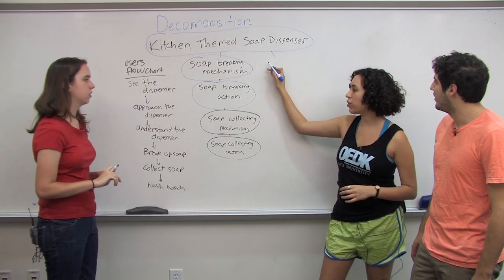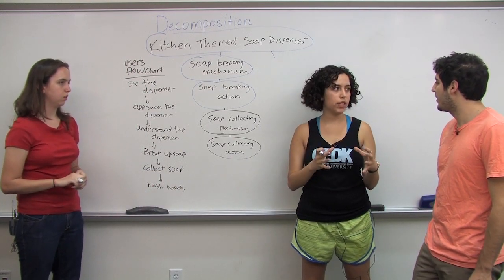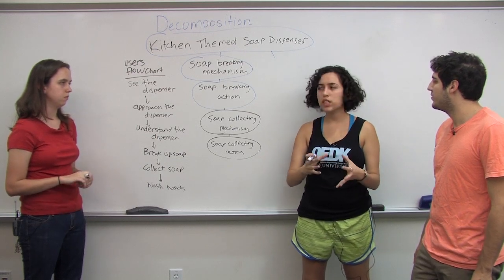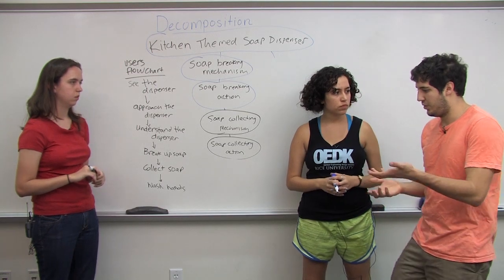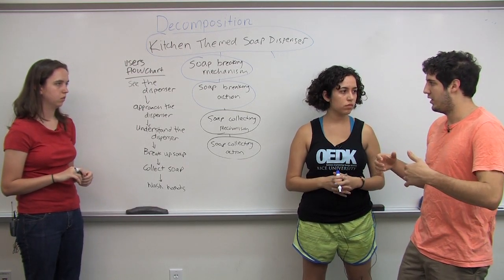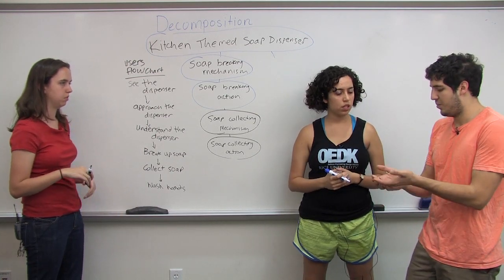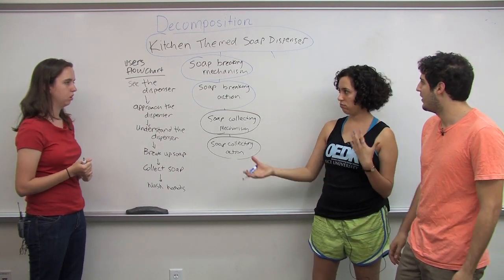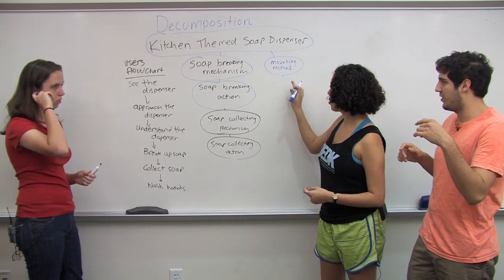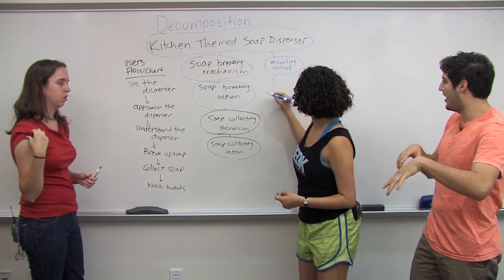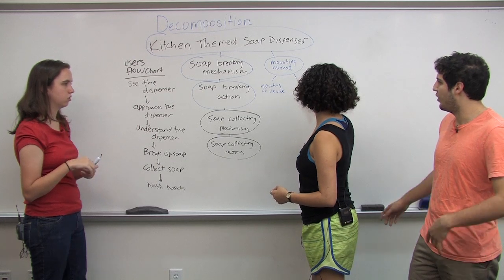Okay. So we're going to create another branch over here that deals with more of the structure of the device and how it's all held in place. So if we think about the different aspects of the device, what parts of it do we need to create? Well, there has to be some sort of structure that holds the device to whatever we decide to mount it on. There has to be some separate mounting point. Yeah, so mounting. So the mounting method itself can be split into two categories, which is mounting of device to bathroom, and mounting of soap to device.